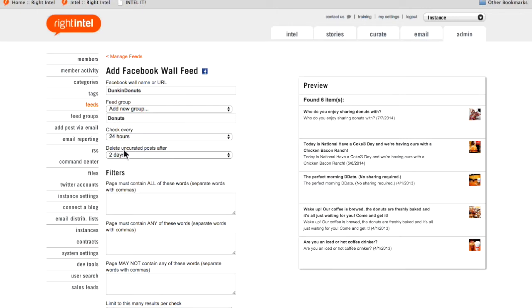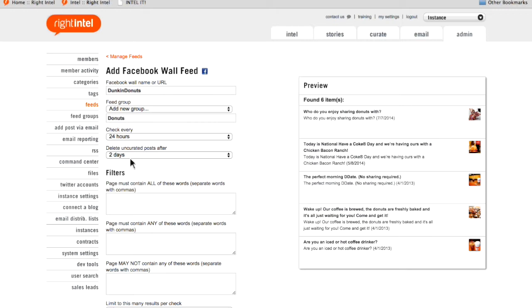Delete uncurated posts. So in order to keep your Curate tab fresh and keep that content relevant, the system will automatically delete out any posts that you don't choose after a certain amount of days. It's defaulted to 2, but you can push it to 1 or up to 4. We'll go with the defaulted 2.